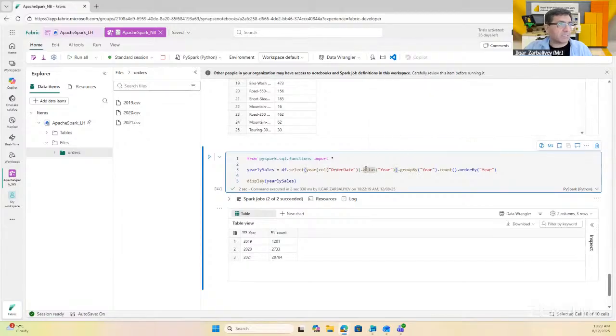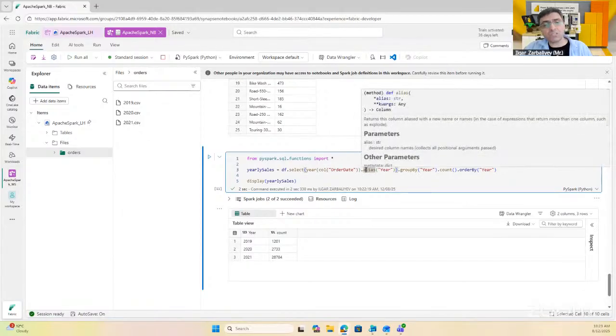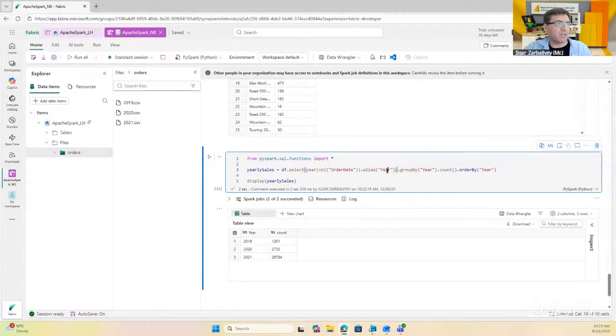The alias method is used to assign a column name to the extracted year value. The group by method groups the data by the derived year column, and the count of rows in each group is calculated before the order by method is used to sort the resultant data frame.